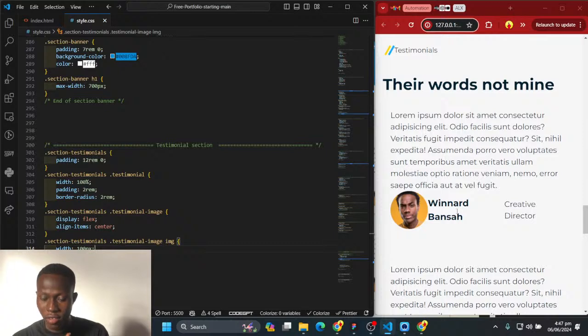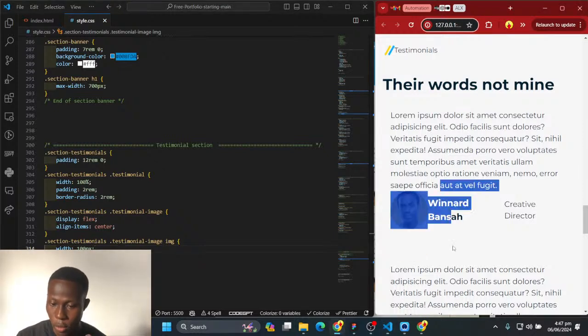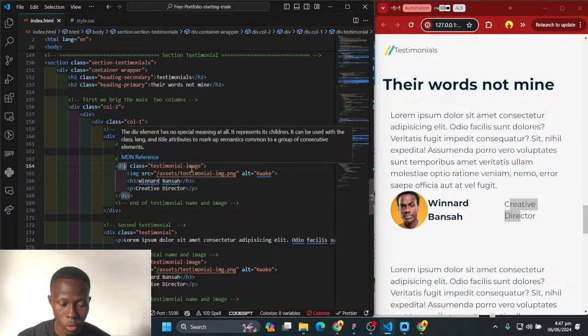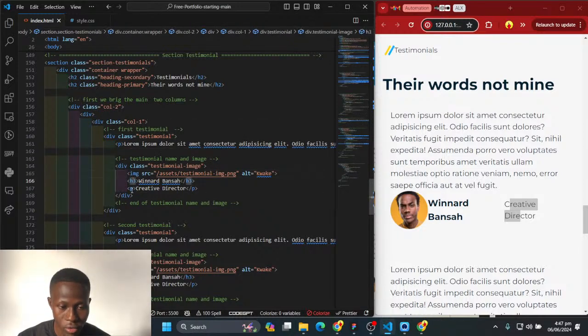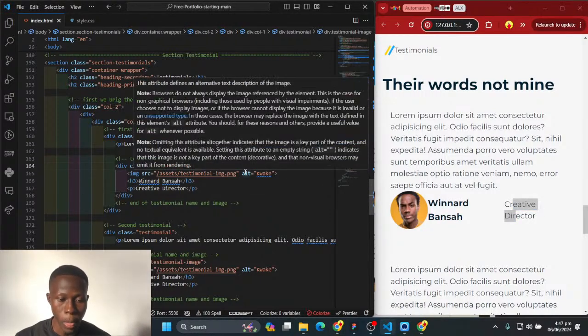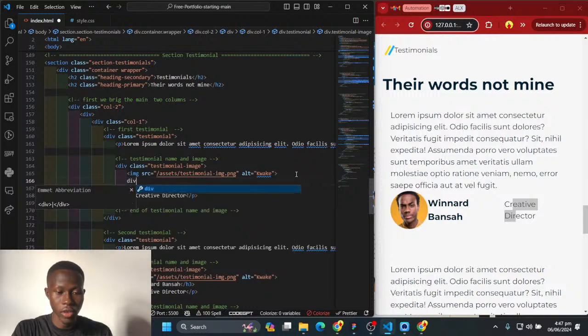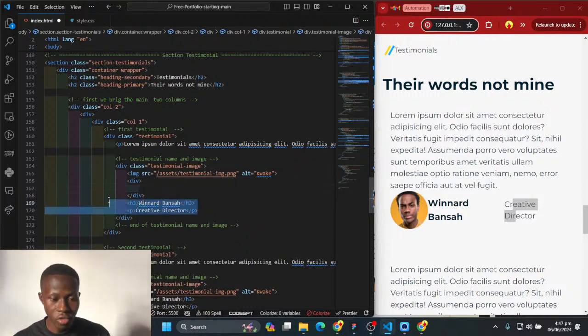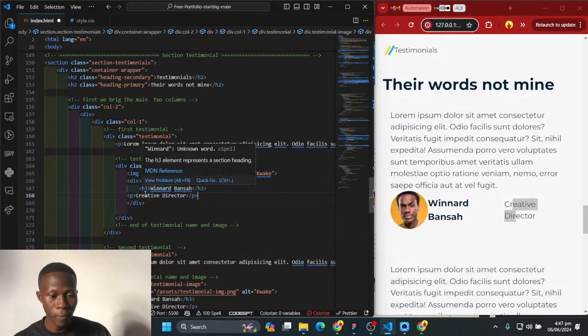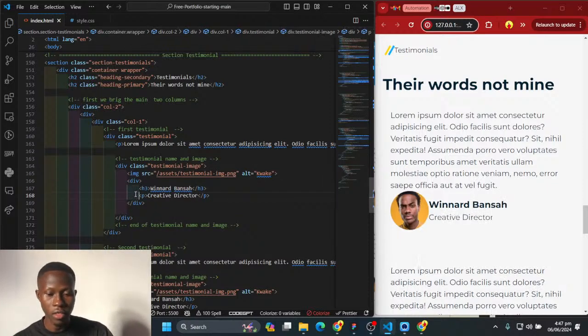We're almost done. But I see what's happening here, guys. Because it is flex, it has listed items, one item here, one item here, one item here, and I don't want that. So this is a testimonial image. It has listed each of them 1, 2, 3, like that, and I don't want that. What can I do different? So what I can do is I'll just do a div, and then in this div I'm going to shift, Control X, and place this one in here and save it. So now it treats this one as one item and this one as what?